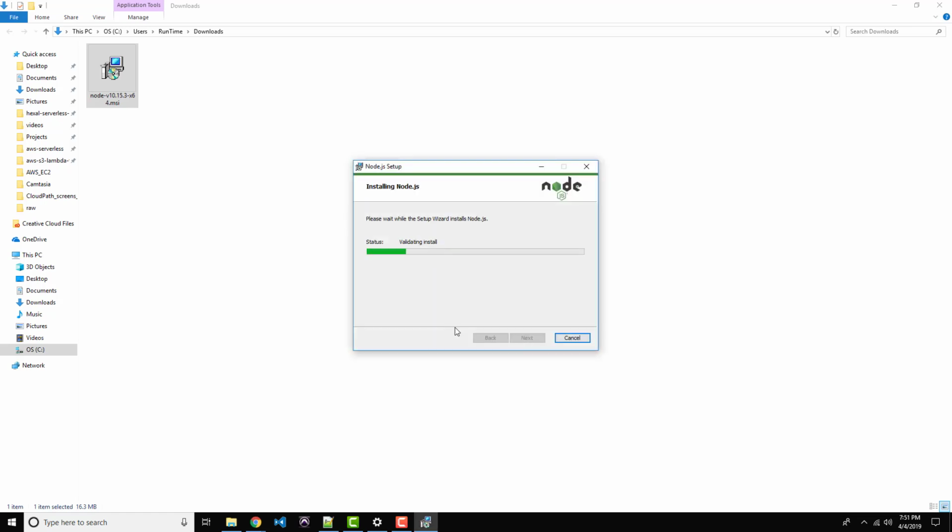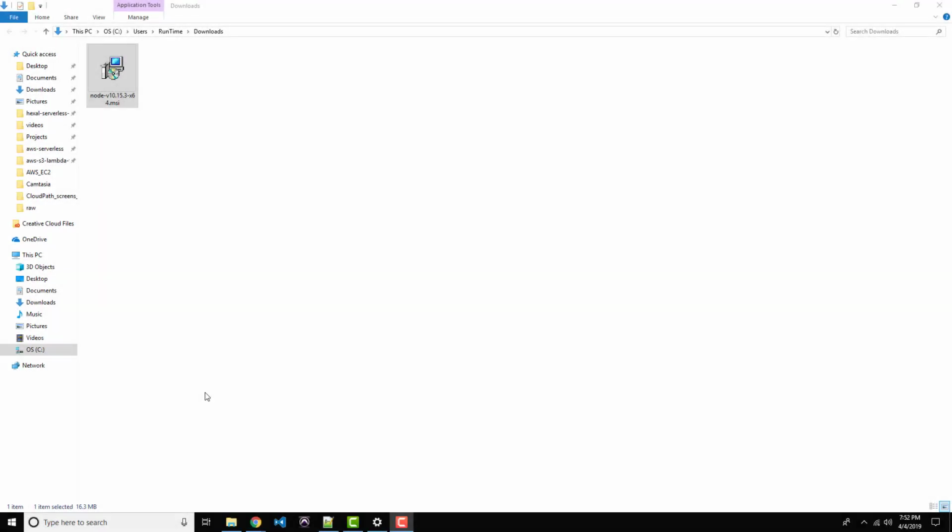This is going to install the latest version of Node and NPM. So I'll be all up to date here. And I'll just pause the video and come back once this is complete. All right, so my Node install is now complete. The next thing I'm going to want to do is install Windows Build Tools, which is needed to compile certain native packages. Now, this is only applicable if you're using a Windows system. If you're on a Mac or Linux or other, you can just disregard this step.